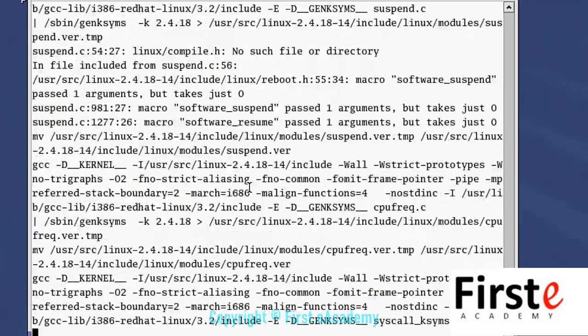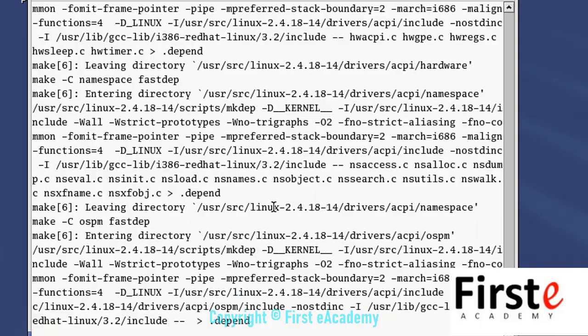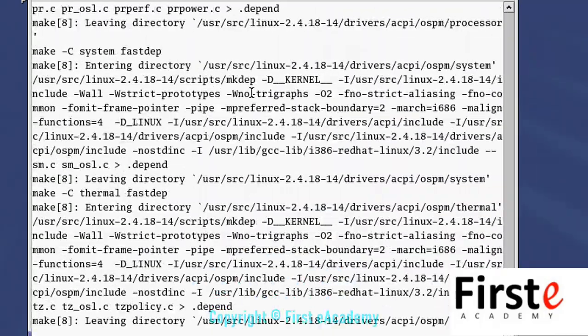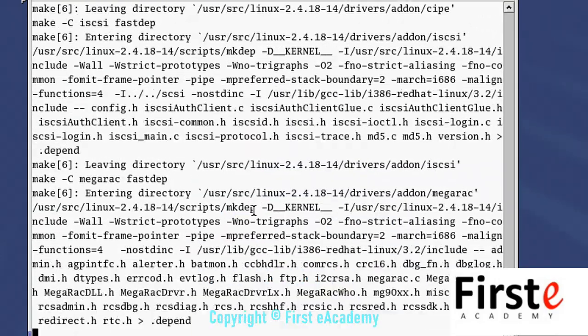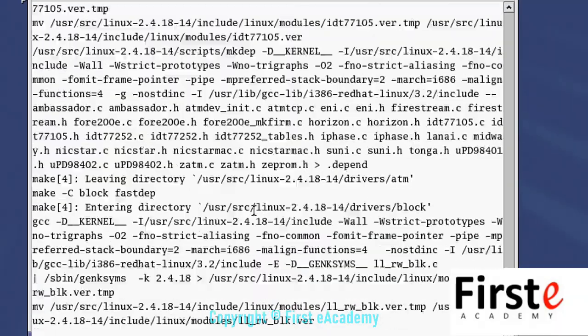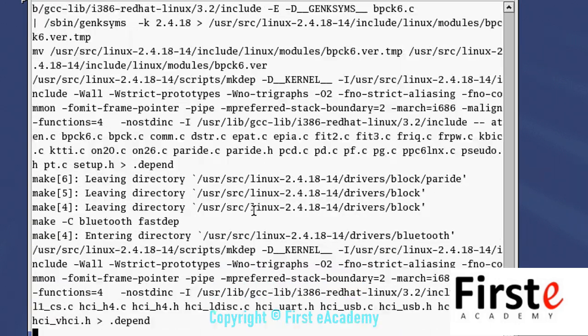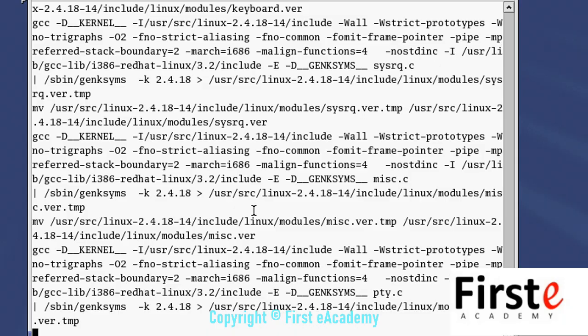If you want to capture all of this and see what it says, you can pipe all this stuff out to a file and capture it all if you want to see it line by line and see what's going on. Most of the time I just let this run, and then if there's errors, you can always go back and execute these commands again and, you know, pause the screen or pipe the output to a file so that you can see exactly what's going on. I'm just going to pause the video until this dependency information is all done.